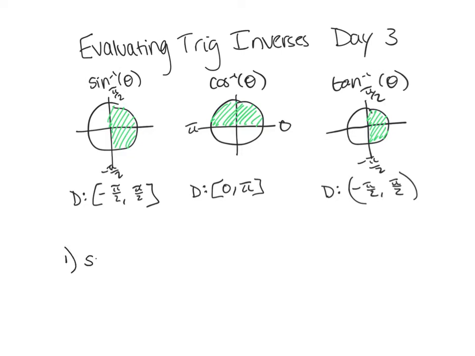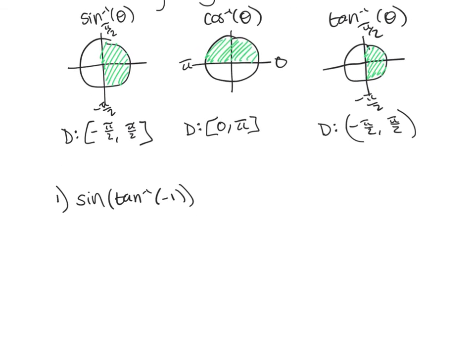Example number 1 is going to be sine of tangent inverse of -1. So whenever we have composition of functions like this, and the inner one is an inverse, you can draw a triangle for this if you want. However, you don't necessarily have to because of that -1 there. That -1 is in fact something on our unit circle. So if I look just at this inner function, tangent inverse of -1, I'm going to go back to my picture I drew. -1 is going to be down here in quadrant 4.